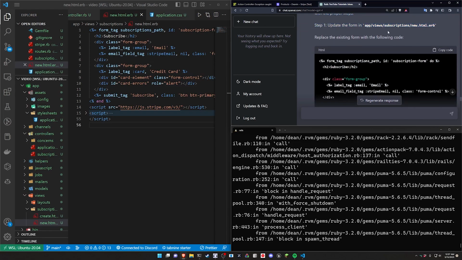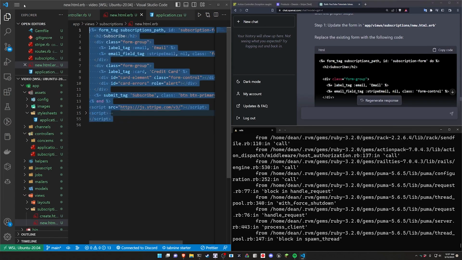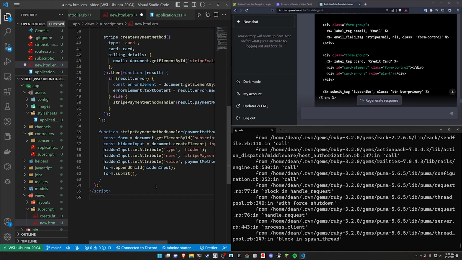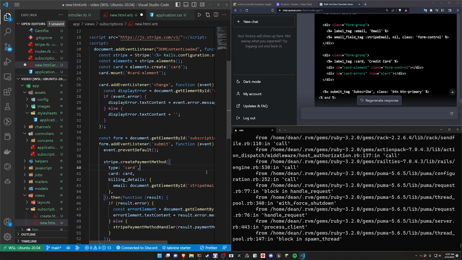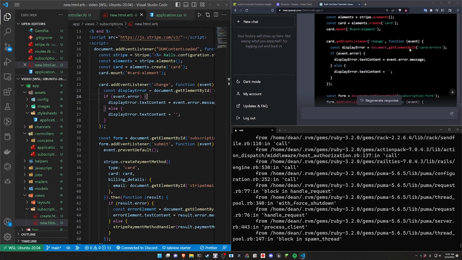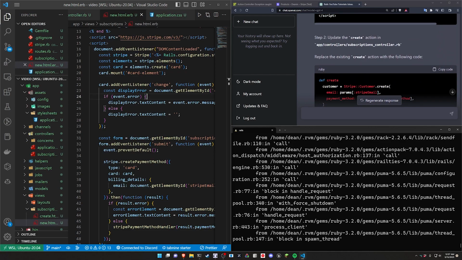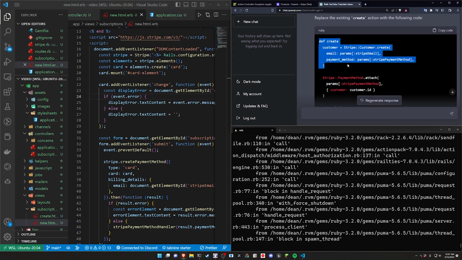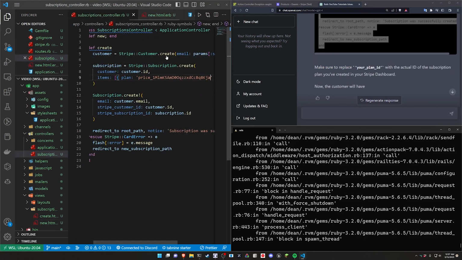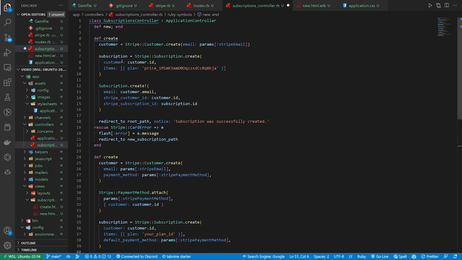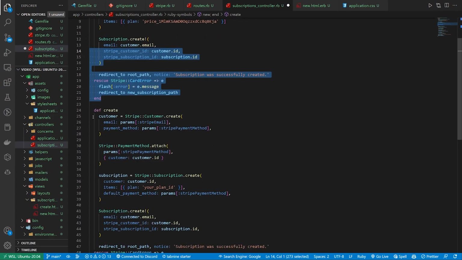Here's the updated form. So first is the new.html.erb form, which is this one. It still does the same thing, but if we expand it here, you can see we get a couple extra lines of code where it handles some of the additional logic. The other part that it does do here is, you can see right down here, it tells you to update the create action. So we'll come over to the create action in our controller, and this is where it actually handles the problem.